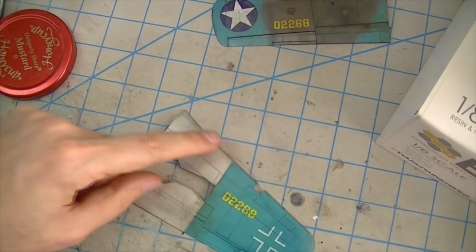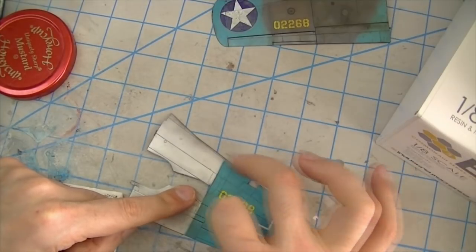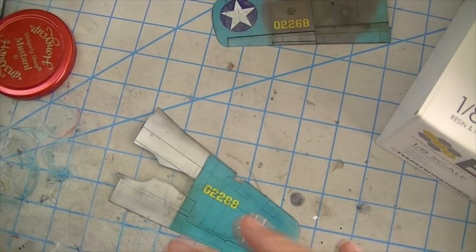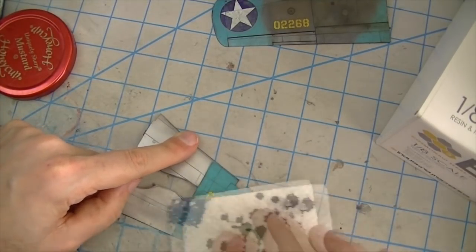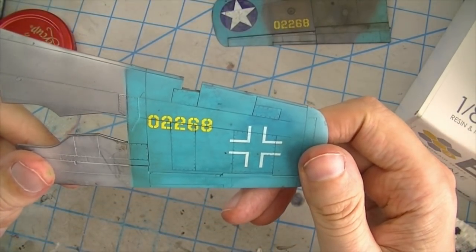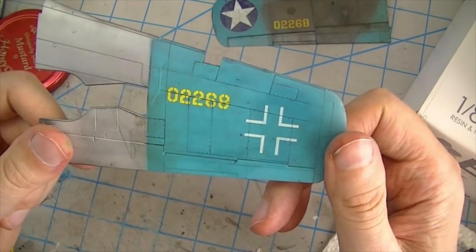I've got just a little bit of mineral spirits on this paper towel, and you can see that most of it came up there. So I guess you could conclude that either of these, the filtering liquid or the weathering liquid, could, for all practical purposes, just be used like any other enamel-based panel line wash, regardless of whatever it actually is. That's the result you get, and I kind of like that.